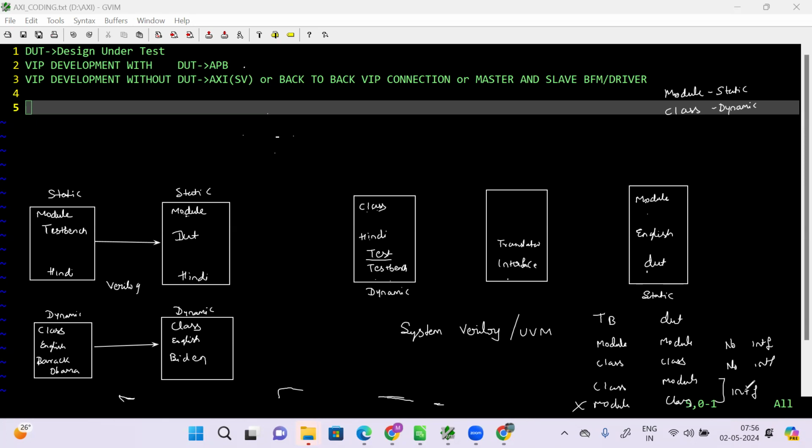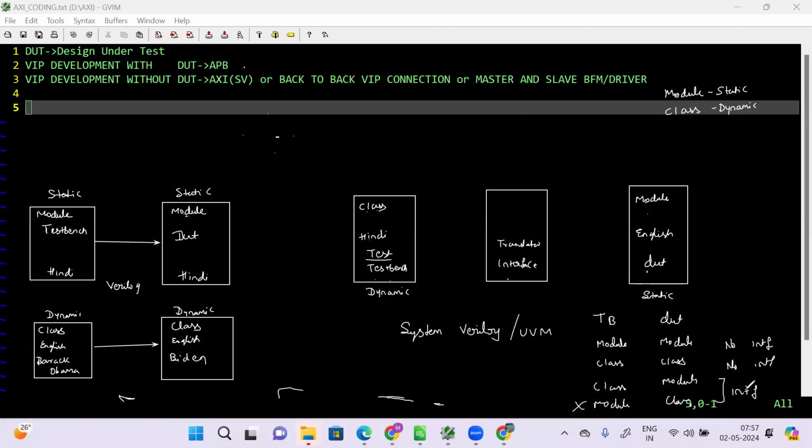See, that is a bundle of signals we will tell. We will be together. When I start coding, maybe tomorrow onwards, you will get to know that. See, signals you will declare only in 3 places: either in the sequence item, or in the interface, or in the DUT. If you declare in the sequence item, it will look like a transaction for you.